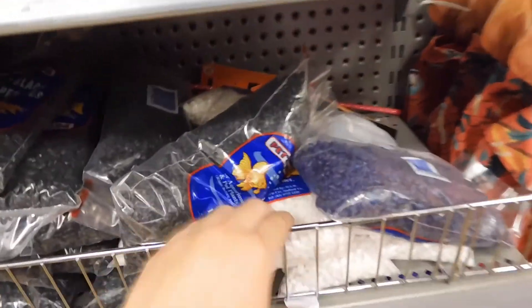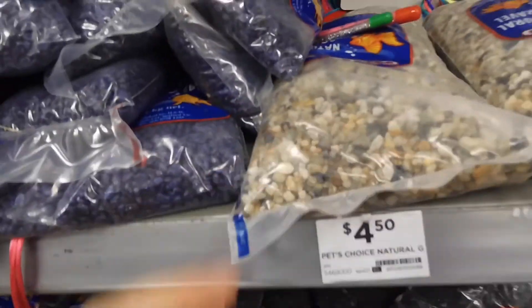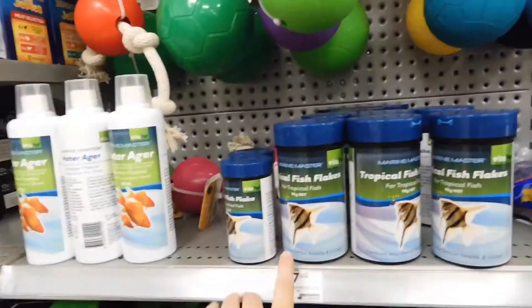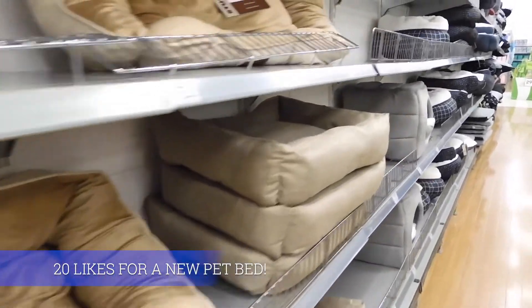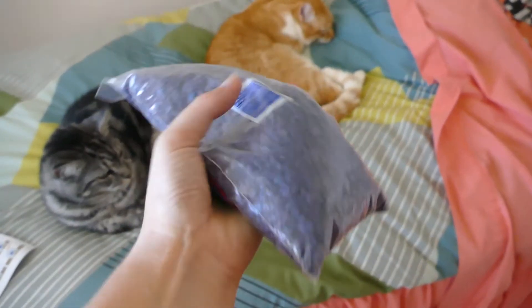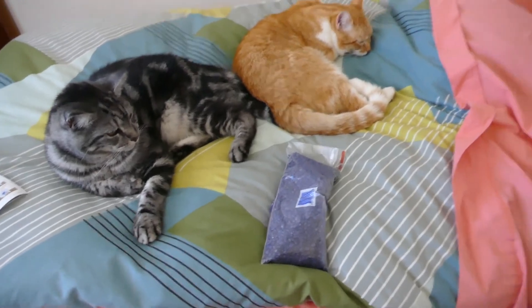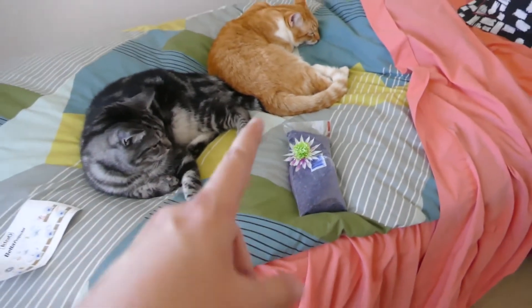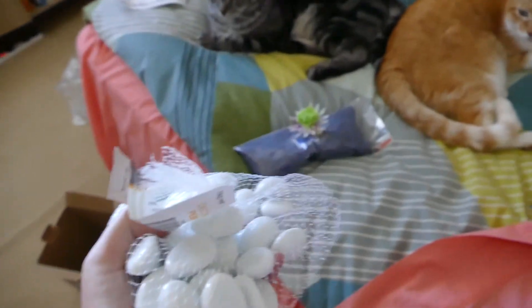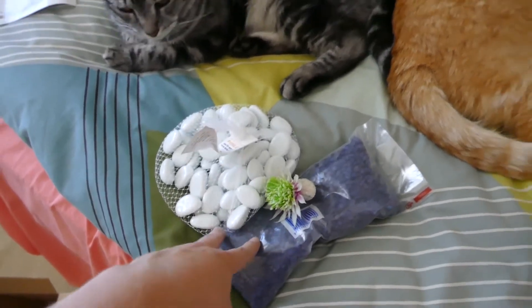Just got home from the pet shop — I'll send you through that footage right now. I found the fish section. This purple rock actually looks really good. I'm thinking about purple. I also have white and this mixture of gravel, but I think I'm going to go for purple. Didn't need any flakes — it's really just the gravel I came for. So these are the purple-coloured rocks I came home with. They're good for the tank. Now I also have this little artificial plant from my other tanks that we can also use, and I might just get one more. I actually found these pretty cool white rocks for the tank as well, instead of a plant. I think they'll make a nice addition with the purple gravel.